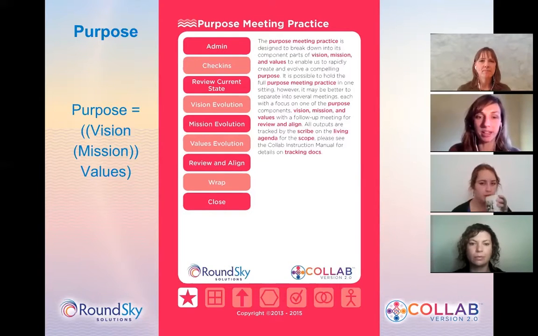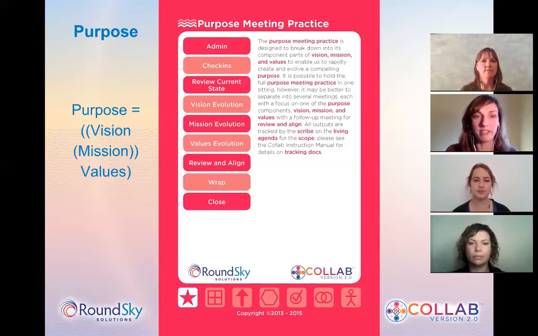In that organization, I've also sometimes liked having such a broad purpose. And I feel like we more often get stuck when we're trying to create strategy and trying to remember that we can't fulfill our whole mission and vision in the next 6 months, that we really need to narrow it down. And then in other political organizations that I've been a part of, I have really found that the purpose conversation has highlighted very real political differences amongst different members of the group. And that the lack of an open dialogue and conversation about this has really gotten in the way of some of our strategic decision making. So I'm excited to hear more about the purpose meeting practice.